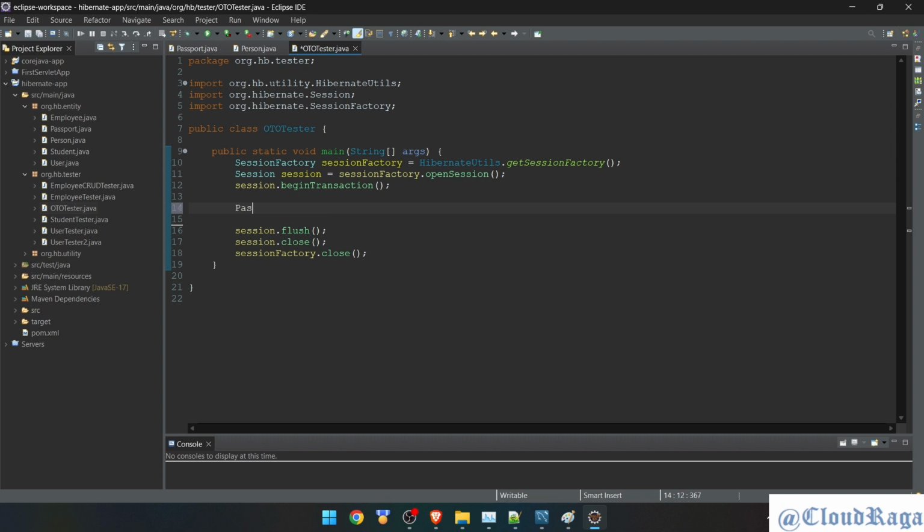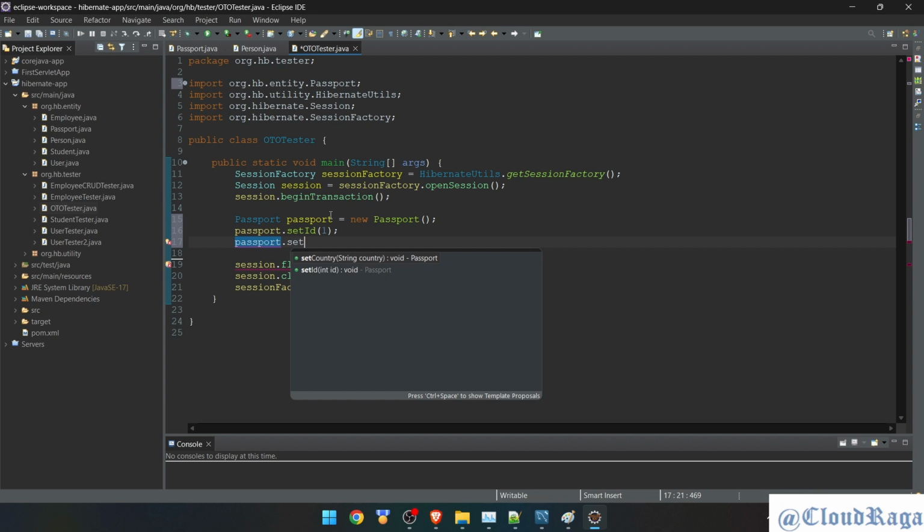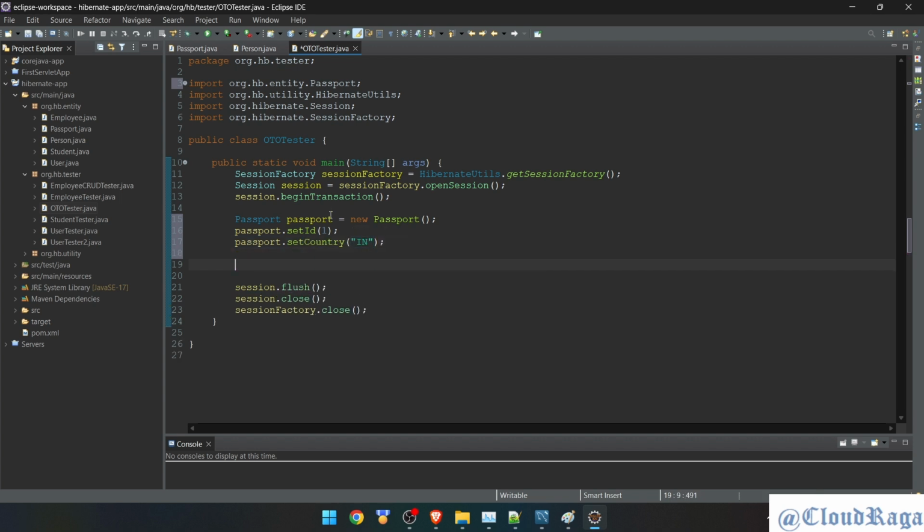So we'll start with any class. You can pick any class. I'm picking Passport: passport equals new Passport. Then passport.setId, let's say 1, passport.setCountry, let's say India. Okay, now I'm going to create a person here.